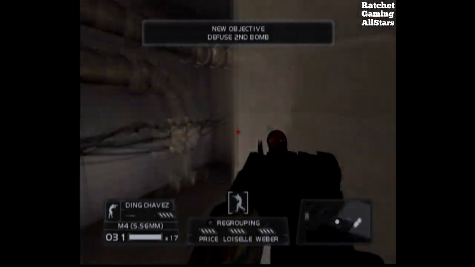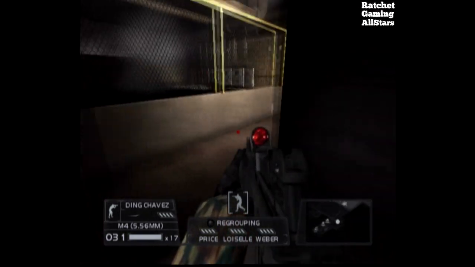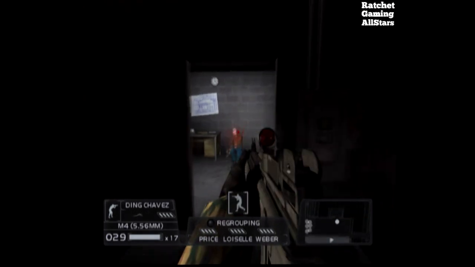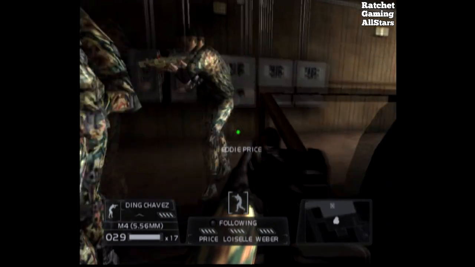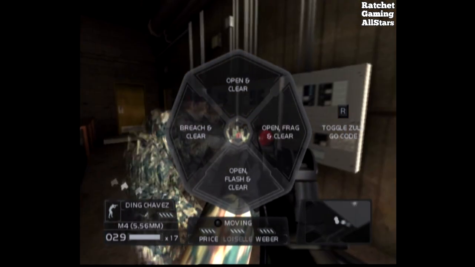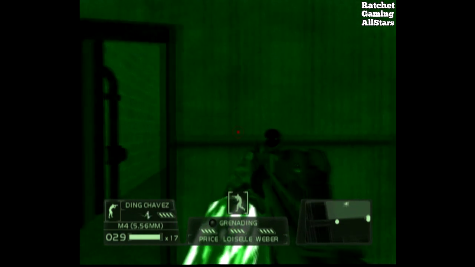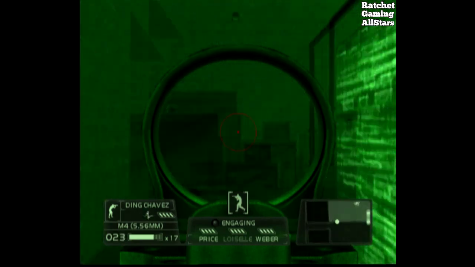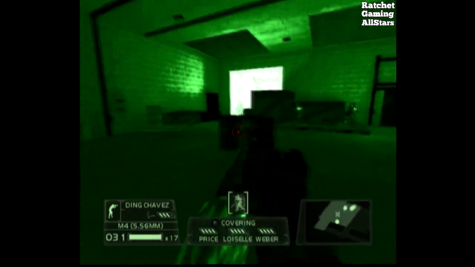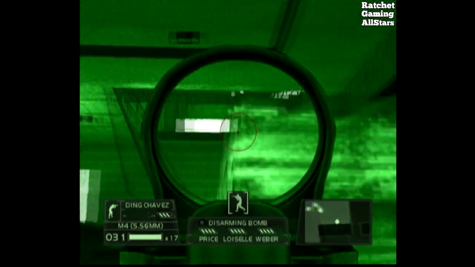Nice work. According to intel, the second bomb is below you, near a machine room. Roger. Open, flash, and clear. Acá lo tengo. Contact. Threat neutralized. Clear. Roger. Demo up. Contact!